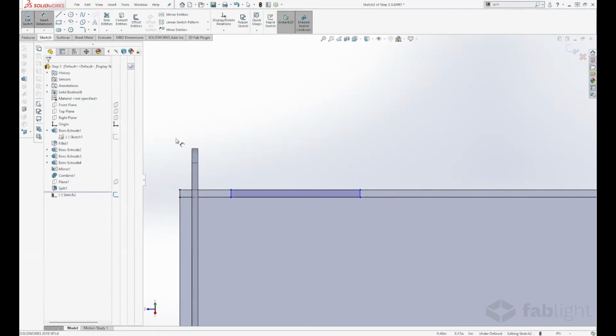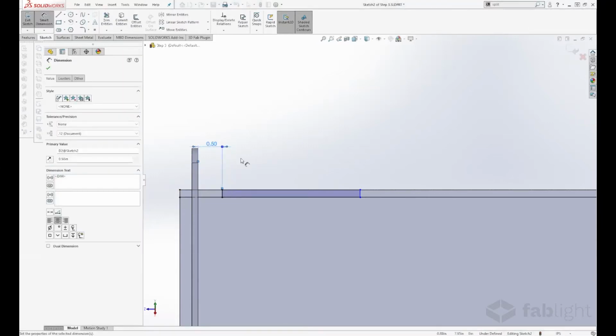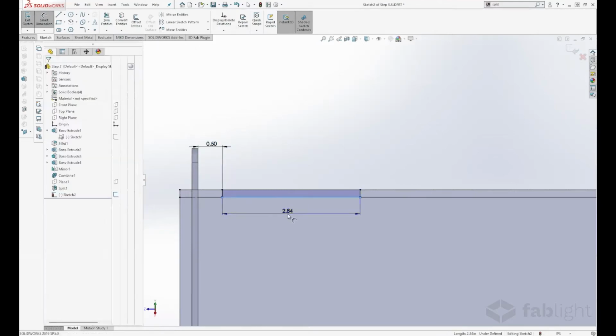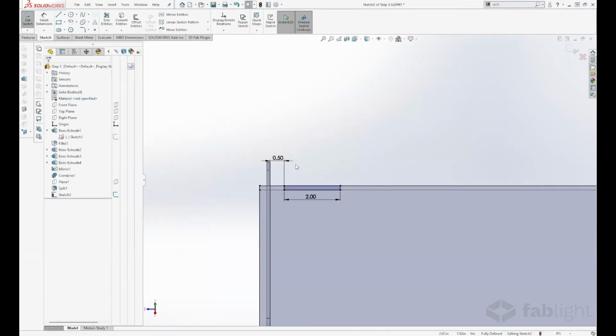Okay. And we're going to dimension this. In our design, we ended up dimensioning it about a 1/2 inch away. And then we called these slots. Again, you can change this however you see fit. We called these slots 2 inches wide.